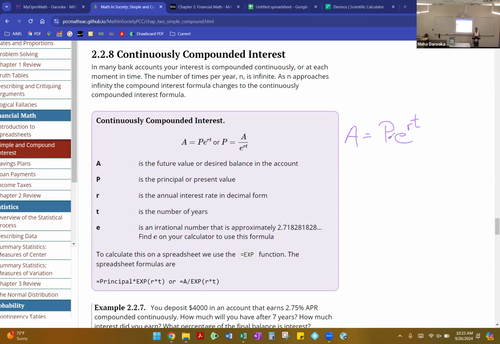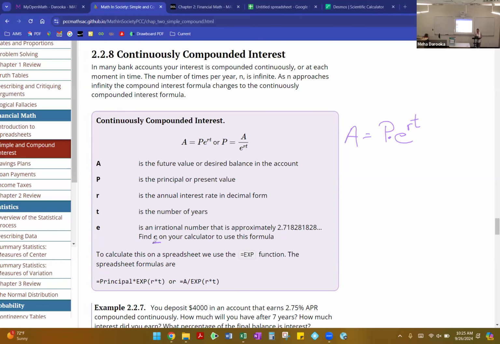So in this case, you will see, since this is continuous compounding, we do not have the N value, right? You have the principal, the future value. You have the rate of interest and how long we'll keep the money in the account, right? We do not have a compounding period like N equals whatever, because in this case, that E to the power of RT is taking into account that this is continuous compounding. It's just basically nonstop doing the compounding.